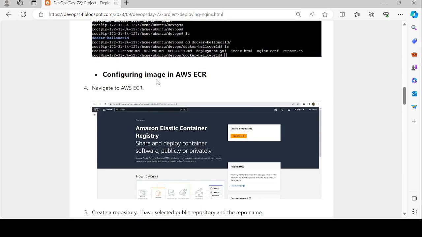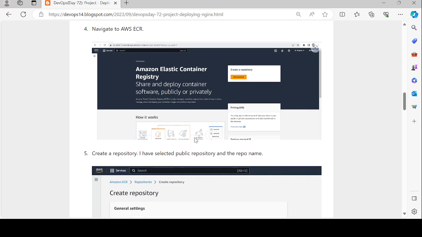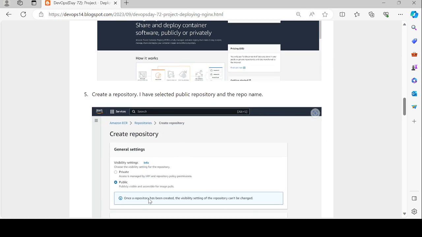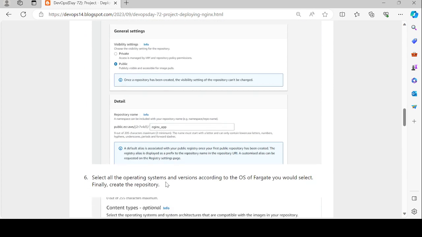So next, configuring the image in AWS ECR. Navigate to AWS ECR, the Elastic Container Registry, which is used to store the images which we build using Docker. Navigate to it from the AWS console and create a repository. I have selected a public repository and given the repo name.